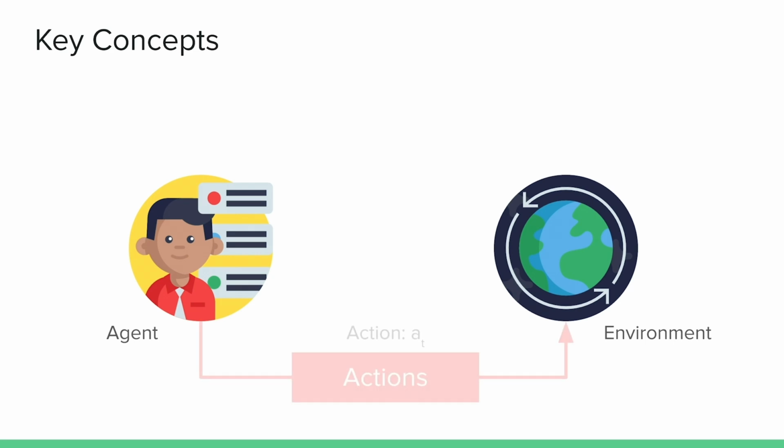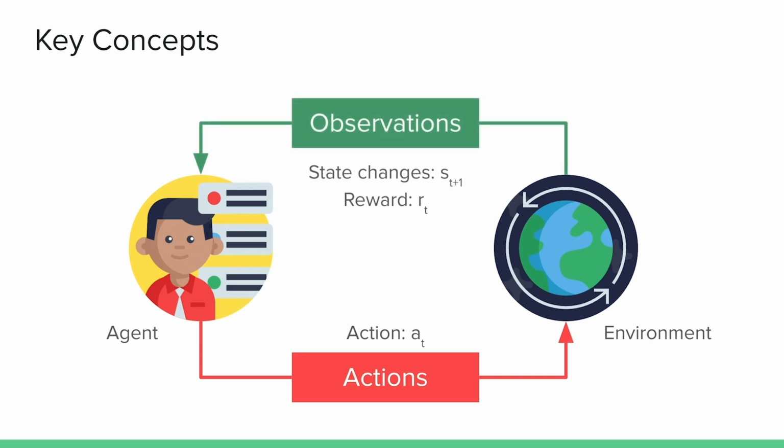Which brings us to the next thing. You can take actions. And the action has a certain time step. So your action happens at a particular moment in time. So we would say it's the action A_t at the time step t. And whenever we take an action, we are able to observe the environment back and see how the environment has changed by saying, okay, now what we can see is the state in the next time step. So the state S_{t+1} after we took an action. So we moved the bishop and now we see a new state in our chessboard. And what we typically also get back from the environment is a certain reward.